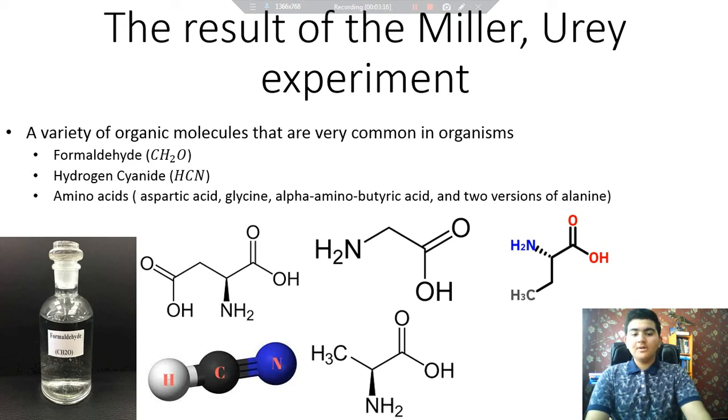But new evidence shows that the atmosphere, or the combination of gases in the atmosphere flask that Miller had used, was different from the atmosphere in the early Earth. But the fun fact is that after making the Miller experiment more accurate, these organic molecules were still being formed in the flasks.